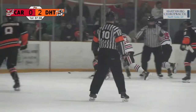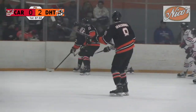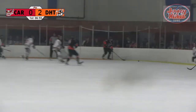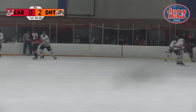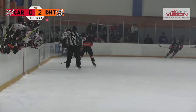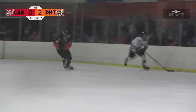Danbury up 2-0. Steve Mealy taking the face-off. Far circle, offensive end. Won by Carolina behind the net. Jesso forces a turnover. He has it, banks it on the backhand back to the point. McDonald, the shot tipped in front, and Anderson's tip went wide. He has it back in the corner. Corey Anderson looking up high. Finds Jesso at the circle, who cycles back around to the near side. All the way through the goal mouth, and Anderson couldn't get a stick on it. McDonald from the point, the shot hits a body and bounces high in the air into the corner.